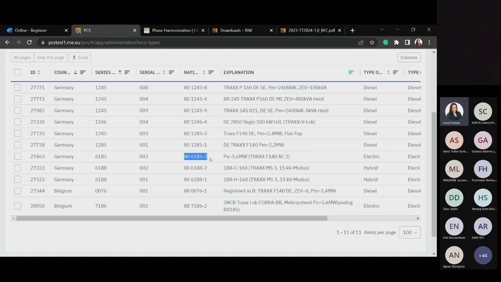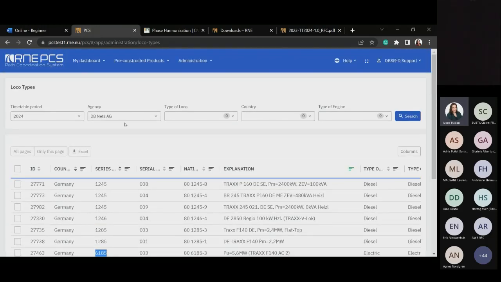So when you are going to search for a loco in PCS, when you are going to create a dossier, then you can use whichever you want, and PCS will give you the correct result, and you can select the loco that you want to have. Have in mind that this number 6185 doesn't mean that this is a valid loco in SBB. Let's see.